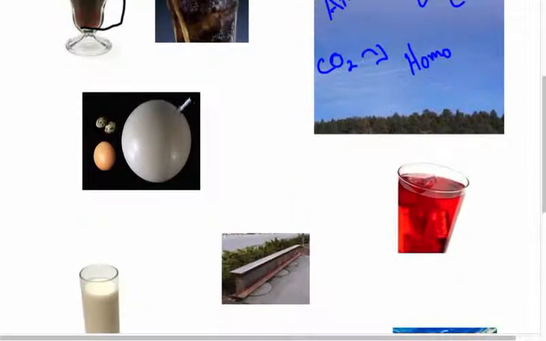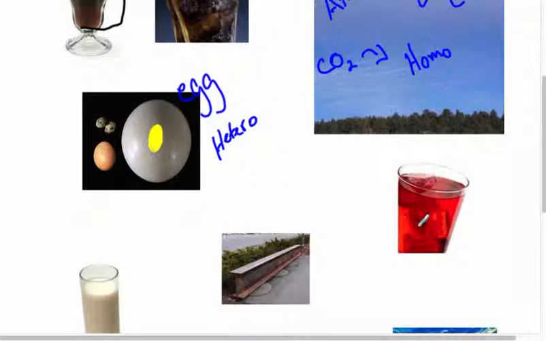An egg. Let's look at this egg here. Well, if we just look at this egg, it looks all the same, right? Or we just look at this one, or these two look a little different because the coloring is different. But if we look inside of an egg, you'd see that there's actually yolk in here, and then the white part surrounds it, right, on the inside of this. So this has different parts to it, so that would be a heterogeneous mixture, right?